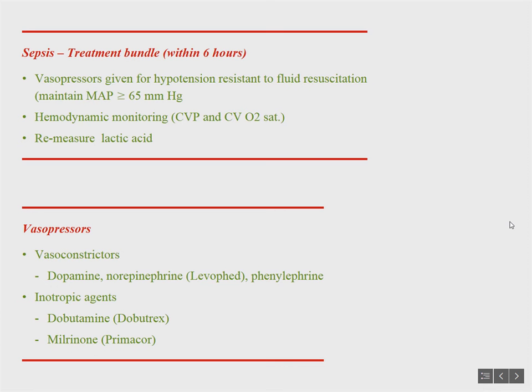Why do we want their mean arterial pressure greater than 65? Does anybody know that one? So mean arterial pressure tells us if the organs are being perfused, okay? Especially renal perfusion is what we're really worried about, and brain perfusion, okay? If your patient has a mean arterial pressure of about 60 or 65, we can ensure that the kidneys are being perfused. If your mean arterial pressure is less than 60, probably the kidneys aren't getting such good perfusion, okay?